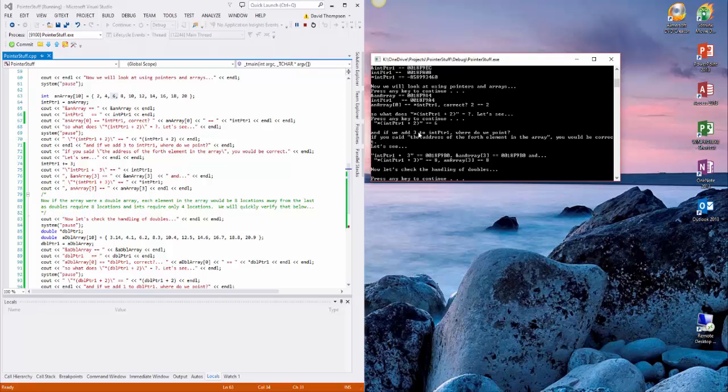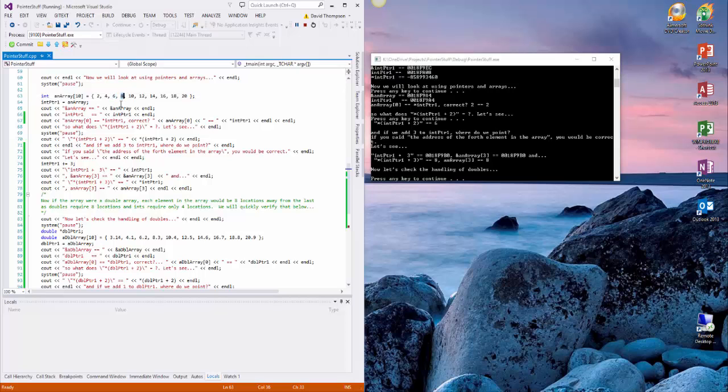Now, if we add 3 to int pointer, where do we point? Now, int pointer is pointing to the 0th element. If we add 3 to that, we are adding 3 integer locations away. So 1, 2, 3.